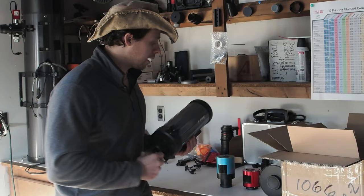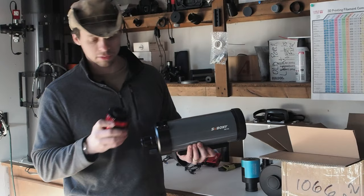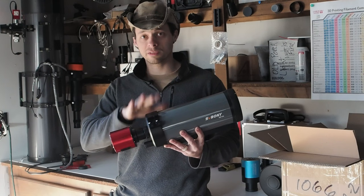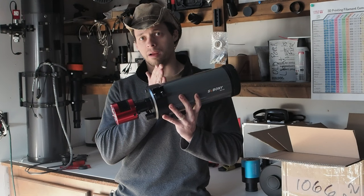Now, I am actually going to give this a try with a couple different cameras that I have. This is a one-shot color camera that I'm going to give it a try with. And then I've also got this guy. This is an IMX178mm. This is a cool camera. I'll have to put a filter wheel in here, obviously, but the telescope does come with M42 threads in the back, so adapting it's pretty easy. This guy focuses, I believe, by moving the main mirror in and out. That's what this knob here does.